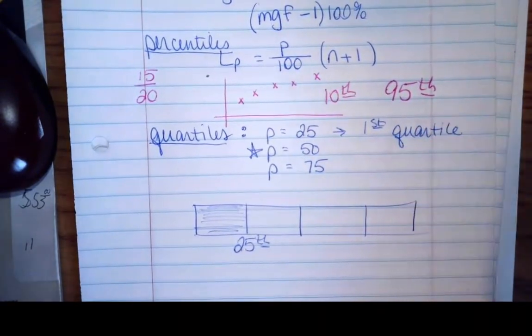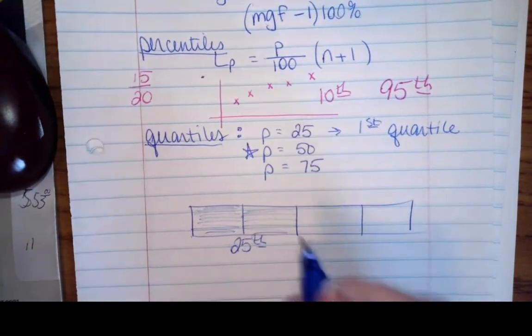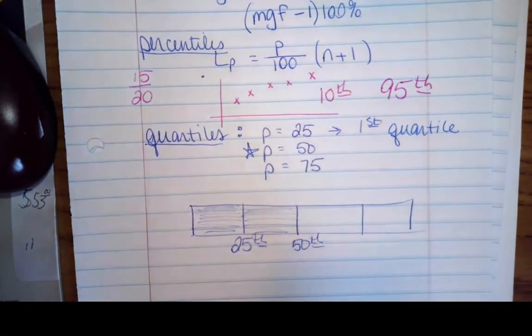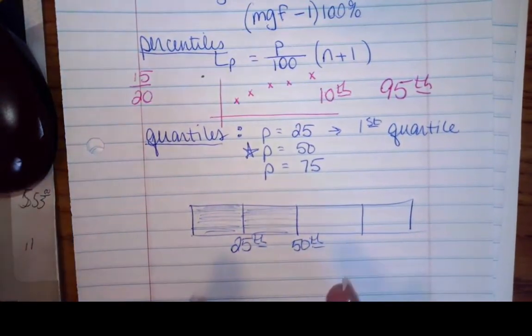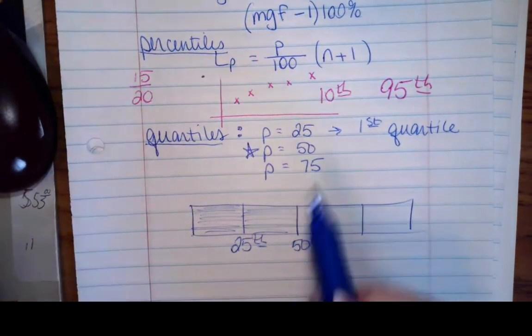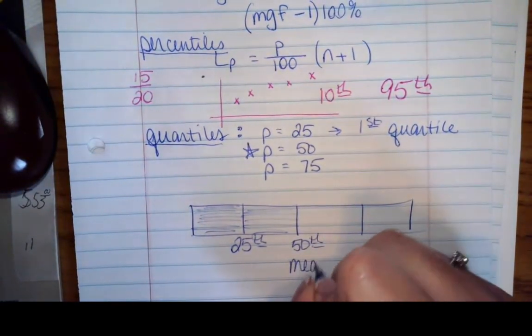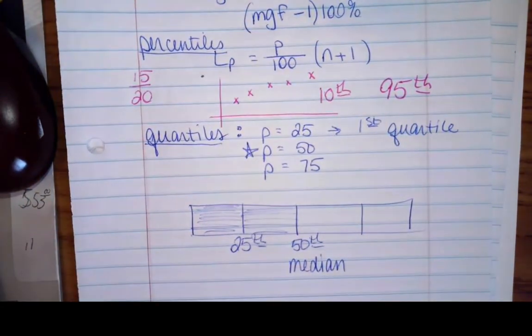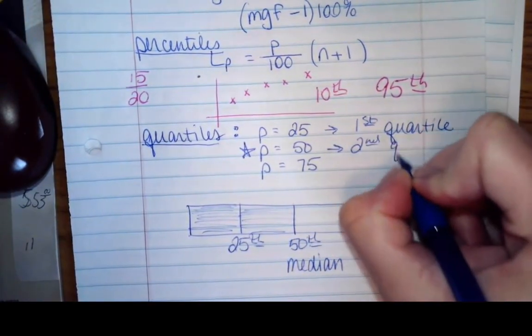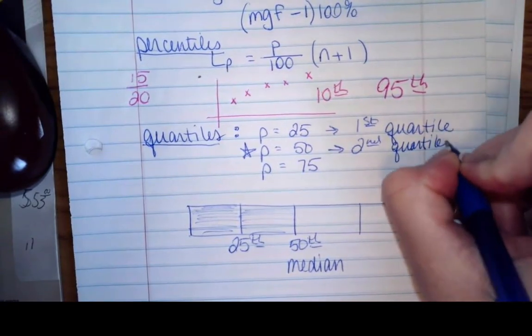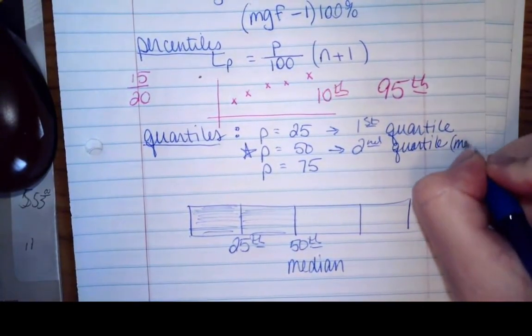Now, what would the second quartile be? The second quartile would be, in order, the 50th percentile, but it's going to represent the second quarter, which also represents your median, because you put everything in order from smallest to biggest. So your 50th percentile, which is also your second quartile, is going to be your median every time. All right, so that's going to be my second quartile, which is also your median.